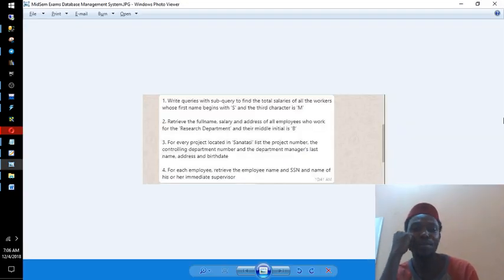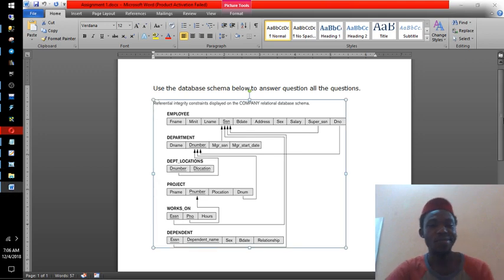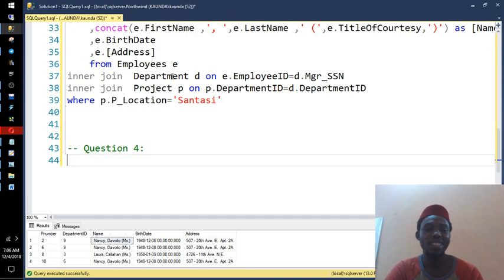For every employee, retrieve the employee name and SS and the name of his or her immediate supervisor. So we have employee name, employee ID, or that's the SSN, and then we have supervisor name.